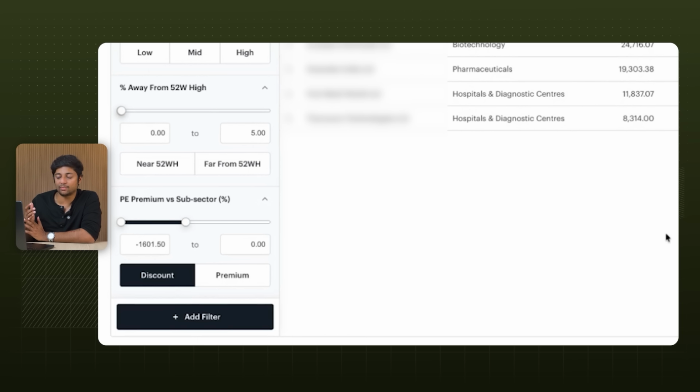That means 5 companies have grown more than 10% in the last 1 month, are 0 to 5% away from the 52-week high, and they are undervalued to the sector. Now, this becomes a very strong screen, and here I've only screened for the entire healthcare index. Obviously, you can screen it for whatever you want going forward, right? But this is basically how I understand it.